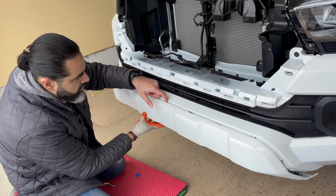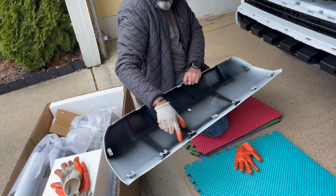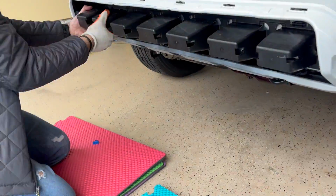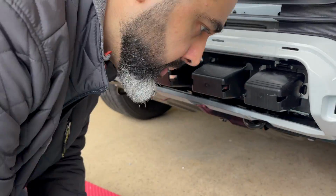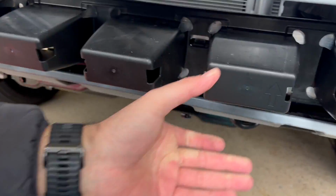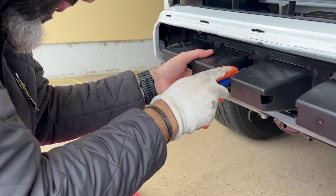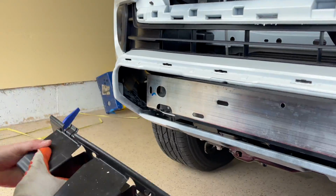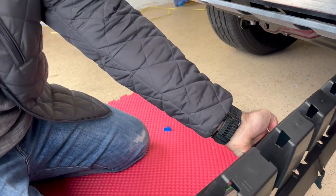Okay, in order to remove the bumper, pull down from the bottom piece and just pull it up. It's clips that are holding it. If you have issues, you can go from the front and push the tabs. To remove this bumper support plastic piece, these are push tabs. Use a flat edge or the trim tool and push the tabs down. There are about 8 of them spread out on top and bottom that you need to push up or down depending on where they're located, and this whole plastic piece comes off. So at this time, you can see I'm pointing them out.